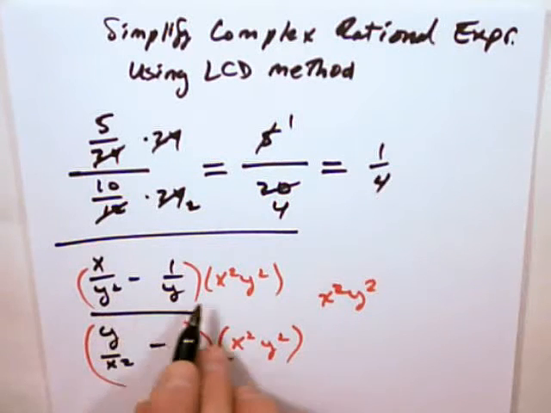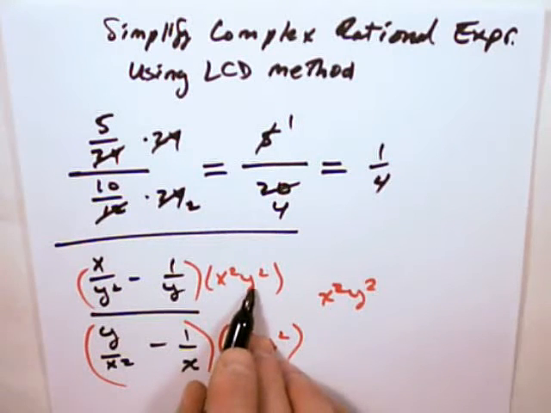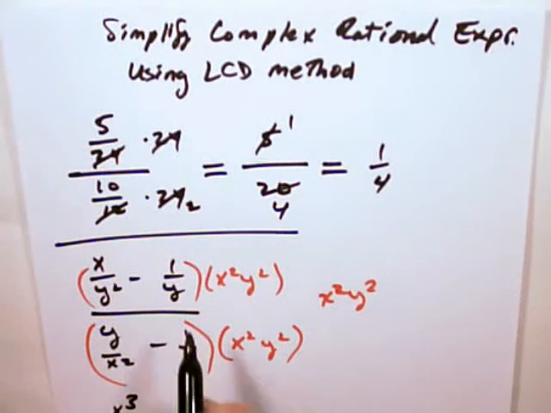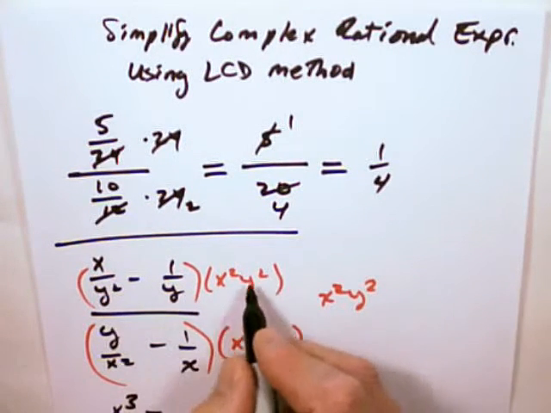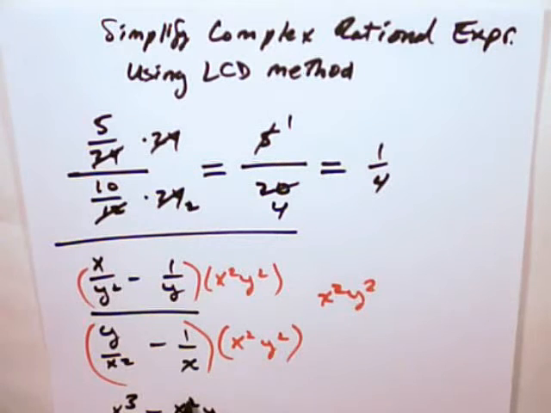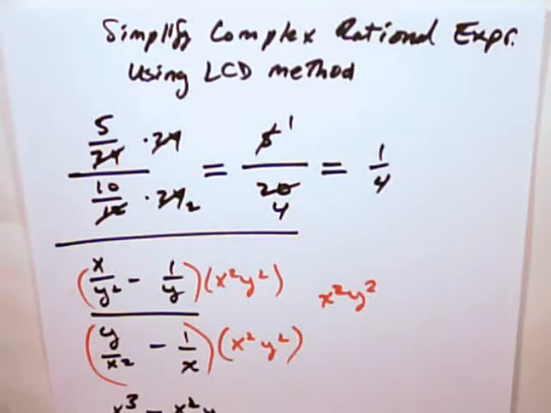We're going to take this term first, multiply it by that least common denominator, and notice that the y squared cancels, and I'm left with x times x squared, or x cubed. The next term, one of the y's is going to cancel, and I'm going to be left with x squared y. In the denominator, we're going to play a similar game where the x squareds are going to cancel, and I'm going to have y cubed minus, let's see, one of the x's is going to cancel here, so it's going to be x y squared.